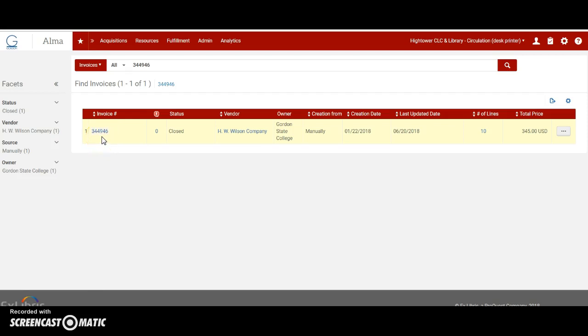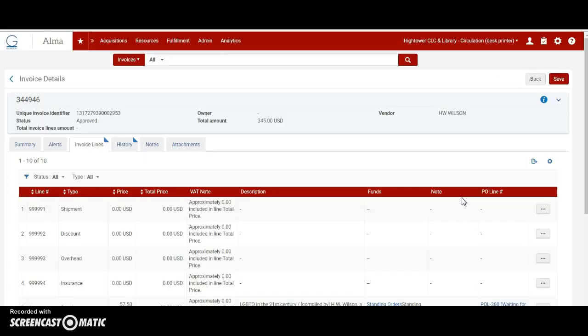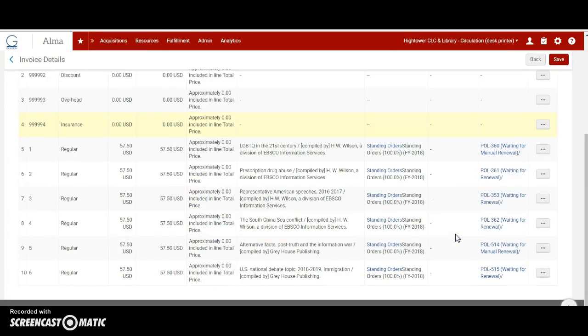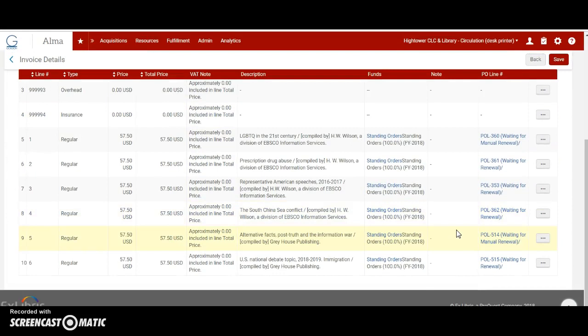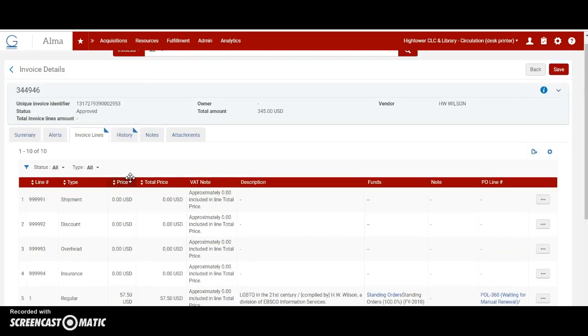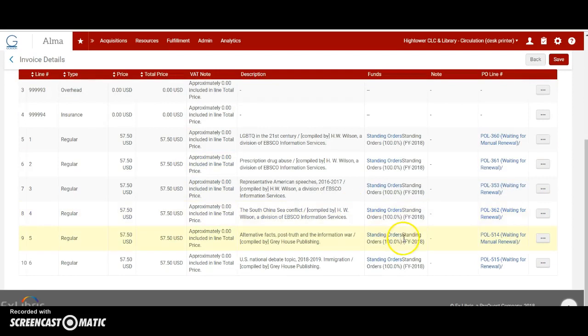So that's basically the process of adding the standing order print books. And if you take a look at the invoice, I'm leaving these as waiting for manual renewal.